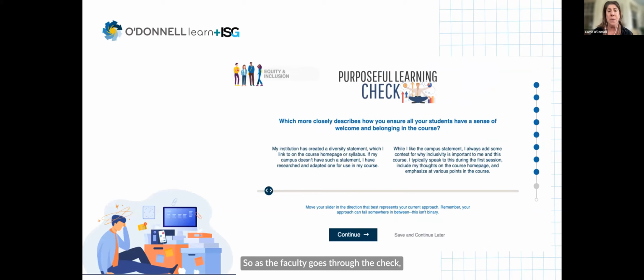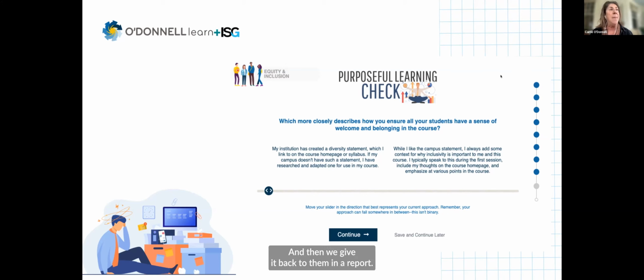As the faculty goes through the check, they're given 2 statements with a slider in the middle. The first statement is kind of a baseline, and the second might be more of an ideal. Then they evaluate themselves along that continuum for each of the statements. They might have 10 or 12, 13 statements in the whole check, as they're only looking at 3 things. And then we ask them to reflect on things they'd like to change. After they've gone through a few of these statements, we ask them to reflect on what they'd like to do and how they'd like to change it.